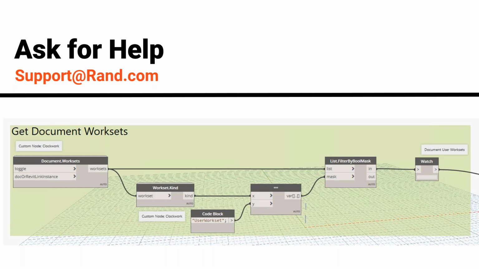So there's things that might not be available with BIM 360's API that we could do because you're working on a computer that's local. So there were just a ton of other weird things that we found. So the lesson of it all is, read the logs, read the task log, read the Clarity log, and then reach out to support@rand.com. Tell them what your issue is, make sure to share those logs, and then look for patterns.